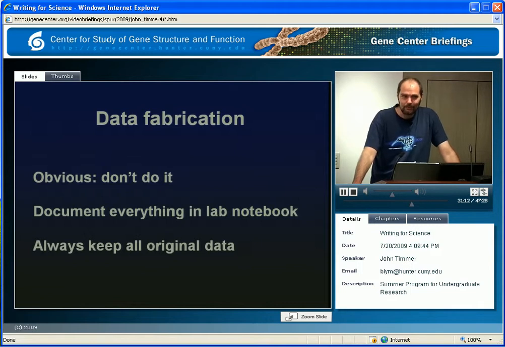Again, you may not want to go this far, but these are things you'll have to consider, especially once you start running your own labs. And you're at the point where you'll probably be working in several labs over the next couple of years, and everyone will have different standards of data protection. Some of them won't take it seriously, and you might want to be the person to twist some arms, because chances are good you won't do anything high enough profile or questionable enough to catch anybody's attention. But if on the off chance you do wind up being a person who runs into trouble, you want to make sure you have all the original data, all the contemporary notes involved in describing how you got it.